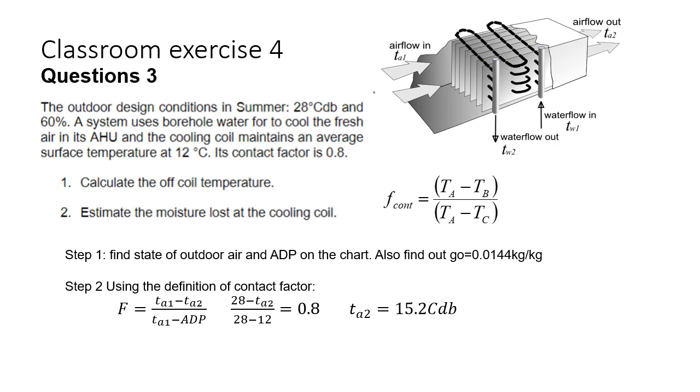So you can imagine if a contact factor is 1, that means these two equal each other. That means the TB will be TC. So the temperature out will be the temperature of the device, 12 degrees at lowest. So that means this is the ideal, the best the coil. The coil allows the air after the treatment to reach the temperature of the device itself. That is ideal, but doesn't happen very often in reality. Or we can say it never happens in reality.